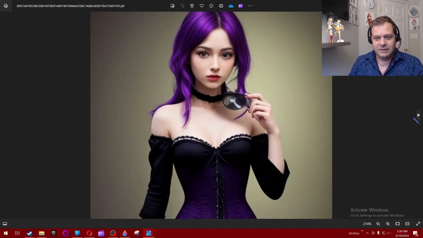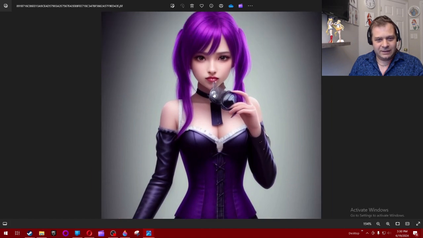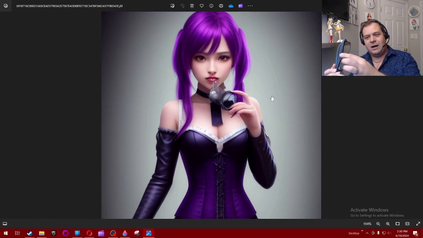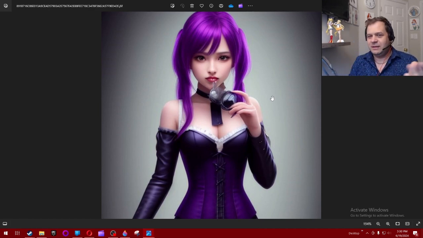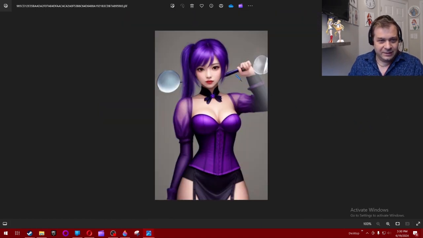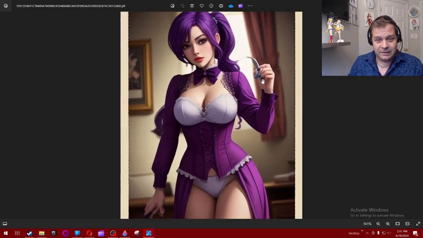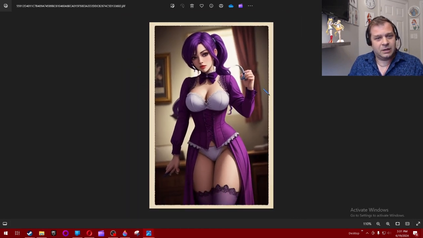So it became apparent here. It's a glass. Again, it looks like glass, and for some reason it's being eaten. I think the AI was thinking that the reason you have half the glasses is because the other half has been consumed somehow. That is very interesting logic. Okay, again, at first it looked like an hourglass. I mean, it looks like a magnifying glass at first, but if you look at it closely, it looks like a monocle, kind of like glasses again. So it's still very confused about it. Okay, and here again, I don't know what's happening. Very good art, by the way, but a terrible magnifying glass.